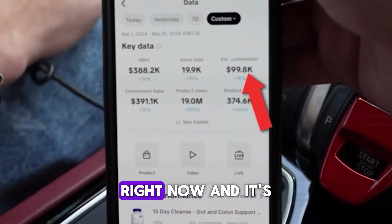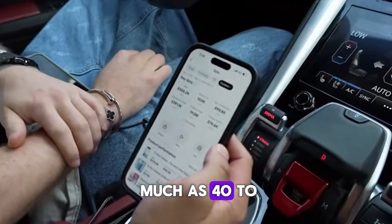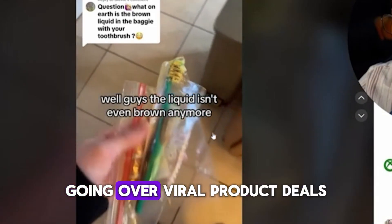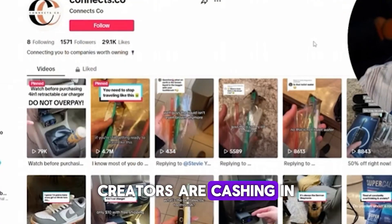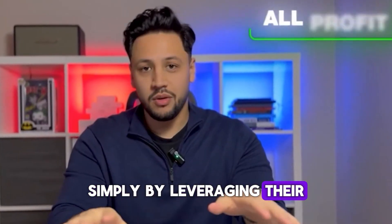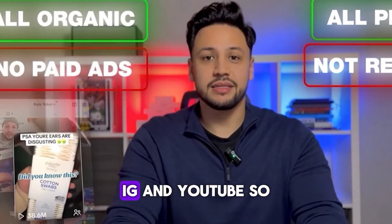There are many affiliates making money on TikTok right now, and it's crazy what these teens are making. Some are making as much as 40 to 70k a month just by posting videos and doing live streams going over viral product deals. Creators are cashing in big time, generating impressive income streams simply by leveraging TikTok's powerful organic reach — much more so than Facebook, Instagram, and YouTube.